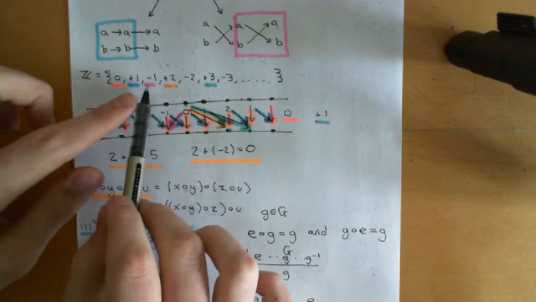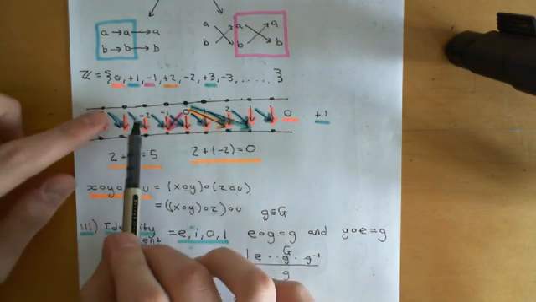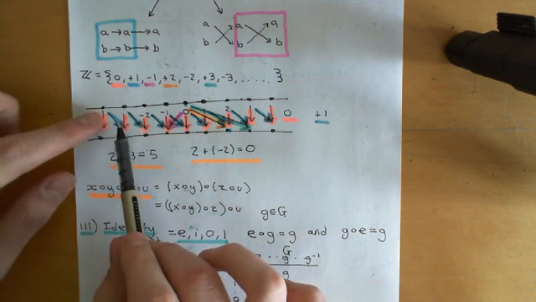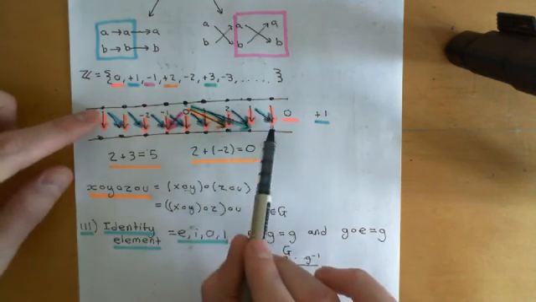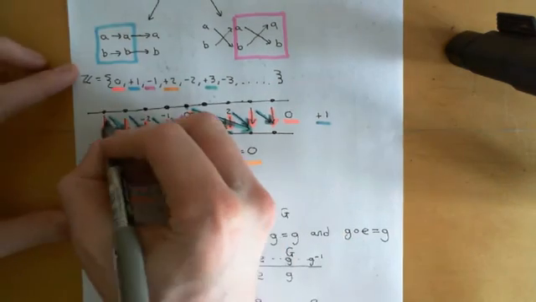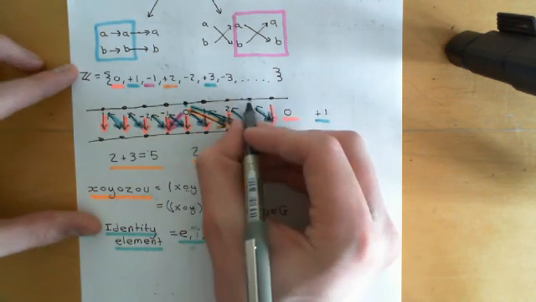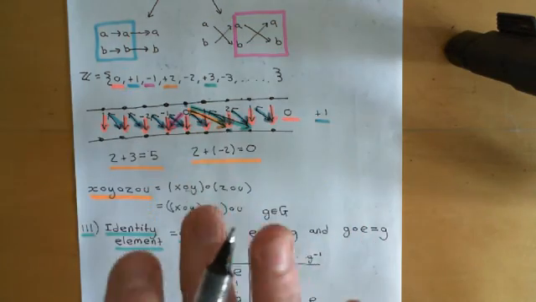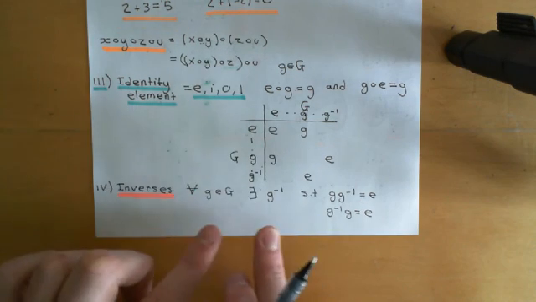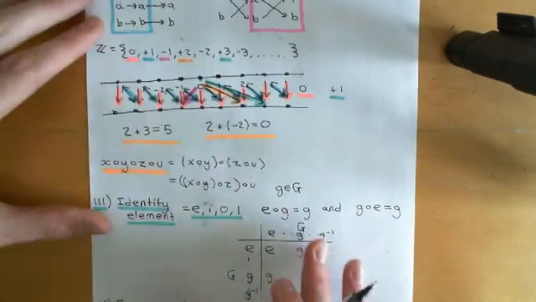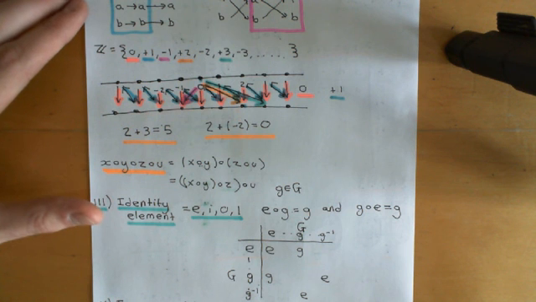So negative one is the inverse of plus one. What negative one really is: if you think about the map that sends all these points to the right by one and you just reverse the arrows, turning them the other way around, that is the inverse map — it's just taking everything backwards, back to the place where it was originally. That will also be a set permutation. What this criterion of inverses says is that if you have one set permutation represented within your group, the inverse map — where you just reverse everything — also needs to be represented within your group with a symbol.